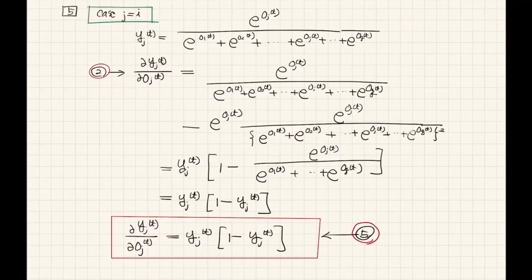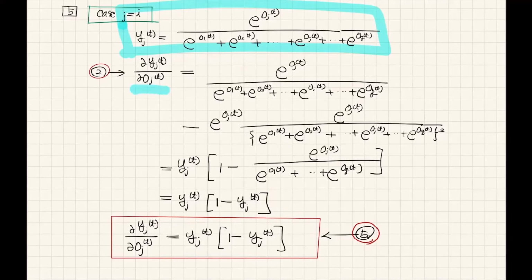So once again, I would like to say that this is the definition of cost function. For the simplicity of analysis, I'm going to consider a case where j is equal to i. So let's do the derivative of Oj, and then you remember that when you apply the derivation rules, first you have to do the derivation of this first term.